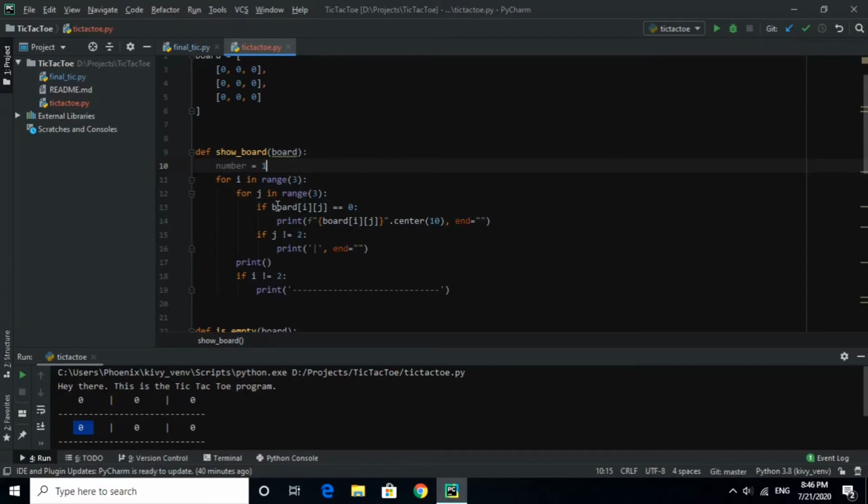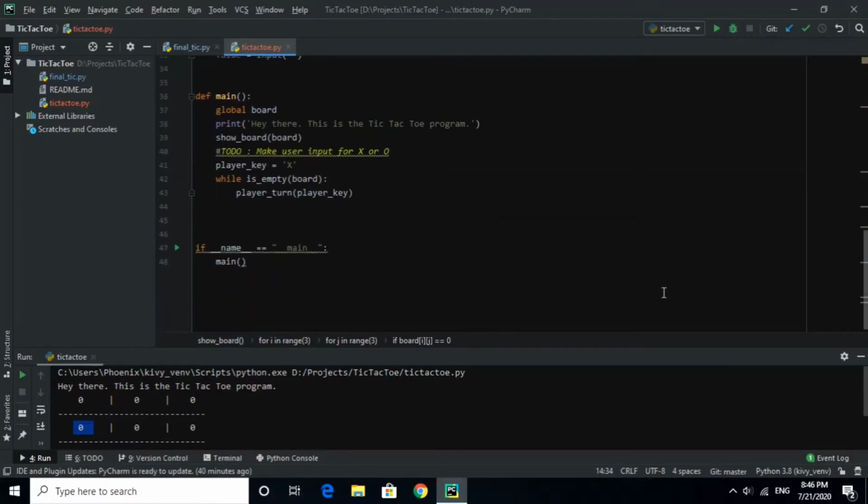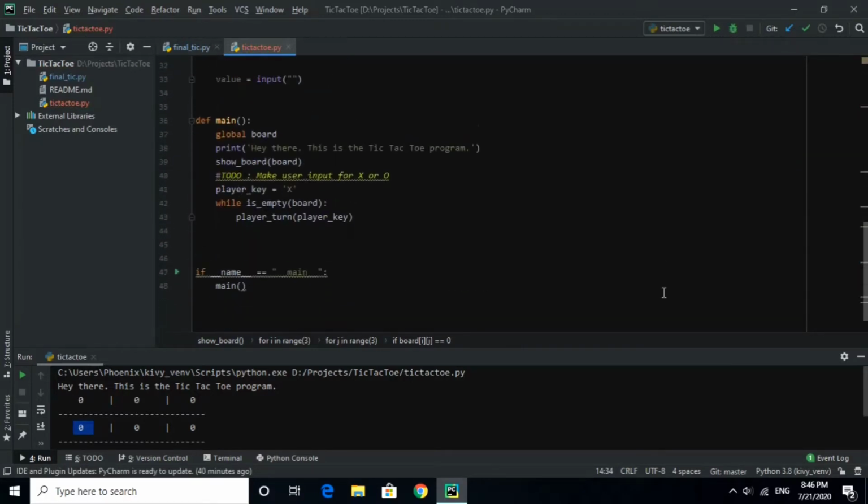And we'll say if this board i comma j is 0, then instead of printing out that 0, all you need to do is just print out the number. But this would actually throw an error. Why? Because number here is an integer and this is a string, so you need to wrap this up inside str and you're good to go. So if you run showboard now, I don't think this will cause an issue.